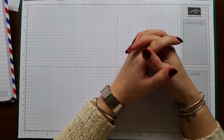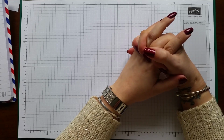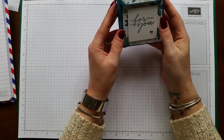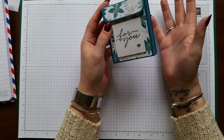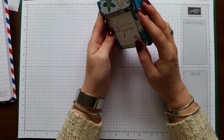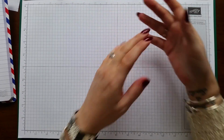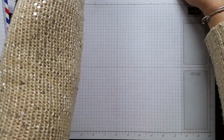Now today what I'm going to make is a box which holds 3x3 note cards and envelopes as well. You may remember just a few days ago I made this box here, which was for some little treats. I thought this would be ideal if we changed the measurements to hold some cards, a different kind of little note card box, so that's what we're going to make. I don't have a sample because I've made 2 and I kept getting the measurement wrong and wasted so much card, so it's all right now. I know what I need, so we'll just crack on and make it now.